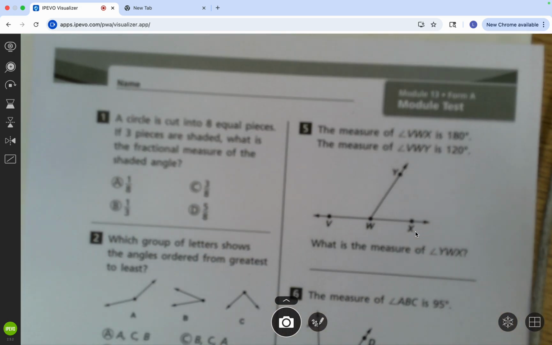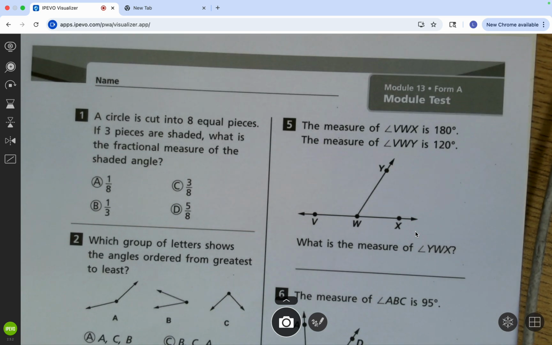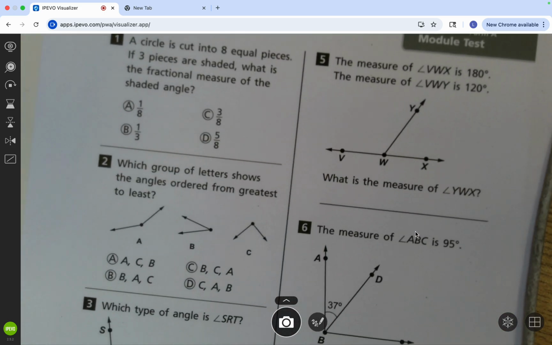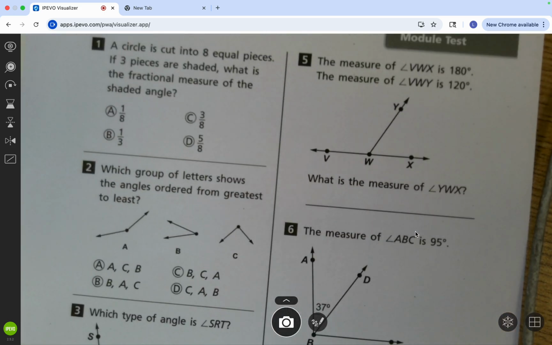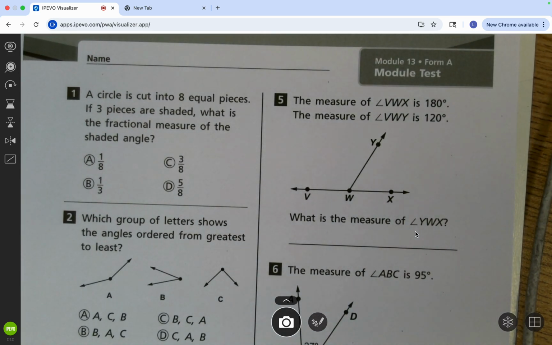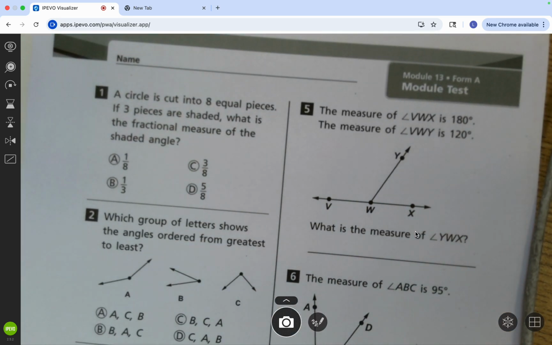We have some test reviews. So we're going to have a math test on Wednesday. So we're going to do part 1 review today. Tomorrow for homework, you'll do part 2. This sheet has 7 questions. We did something similar in class, okay? So we should all be familiar with each of the questions here.